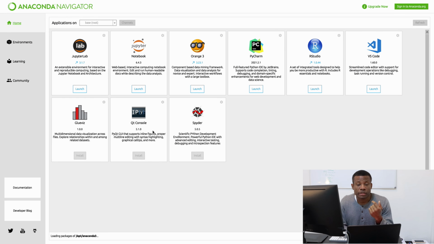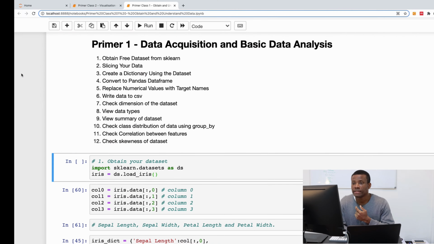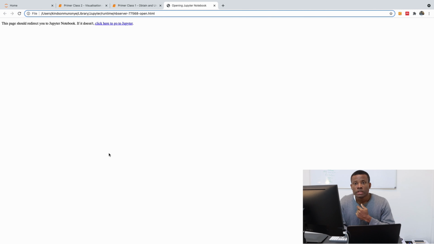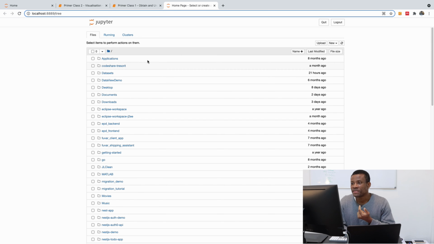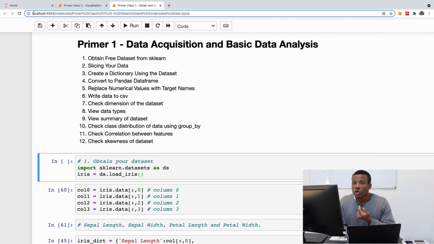Once you open Anaconda Navigator, you see this application that has different sub-applications as part of the ecosystem or as part of the platform. It also comes with a distribution of Python. So we are going to start with Jupyter Notebook, and you can simply click on Launch here. Once you click on Launch, it opens up Jupyter Notebook like you see right here. So it opens right here.